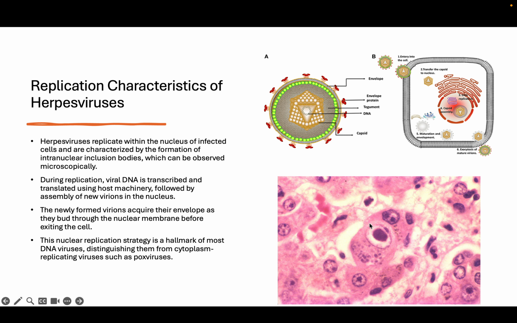But one thing that is also very characteristic of herpes viruses is that they love to create inclusion bodies. These inclusion bodies are focal areas where you see a lot of viral replication happening. Microscopically, if we take an infected lesion and scrape a bit of it, you see cells with these very characteristic bodies that we call inclusion bodies.